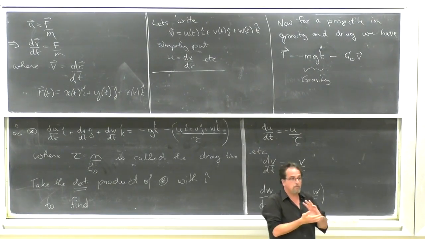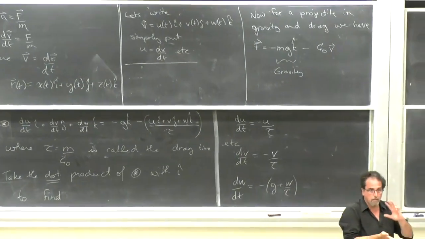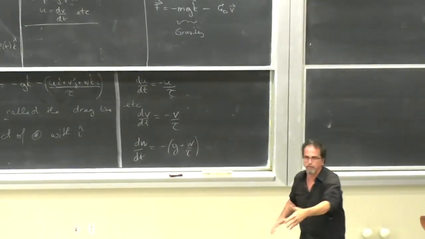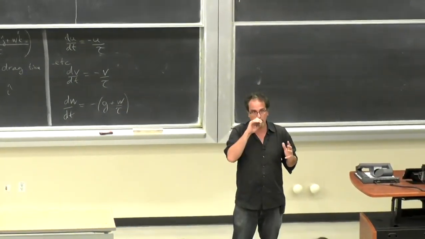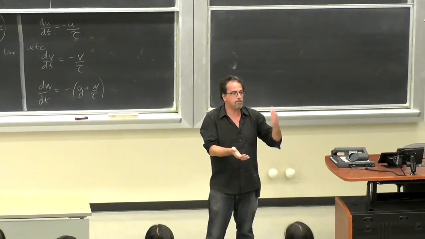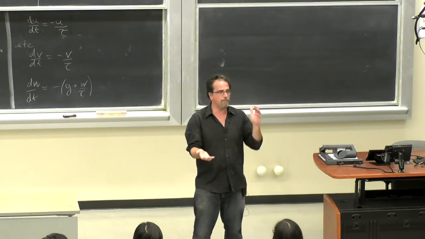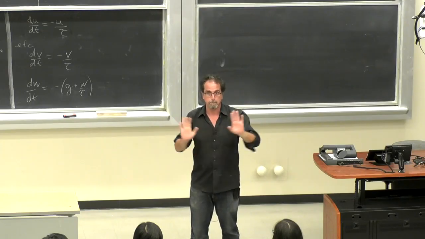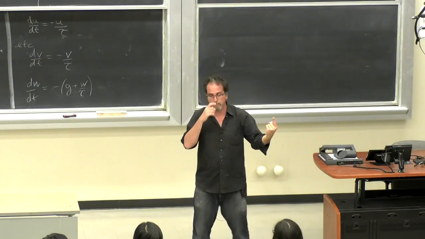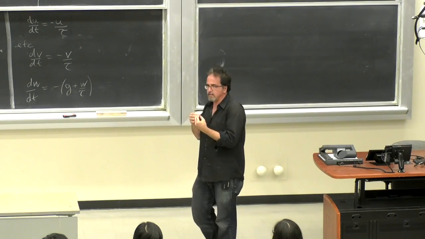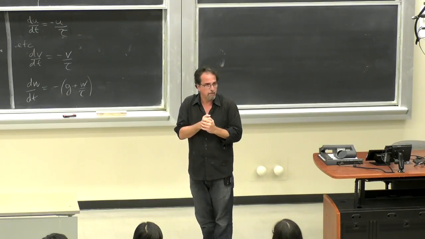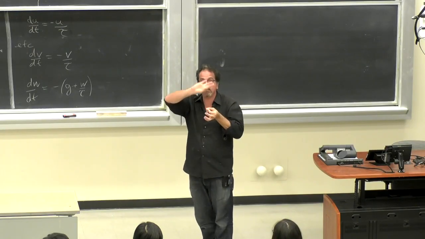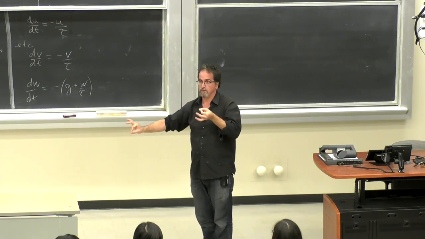And so what are we going to do next? What am I about to do? I'm going to teach you ordinary differential equations, little baby ODEs. I'm going to solve for u of t, v of t, and w of t. That's the first step. That'll tell me my velocity as a function of time. And you remember that the velocity is related to the tangent vector of the curve.